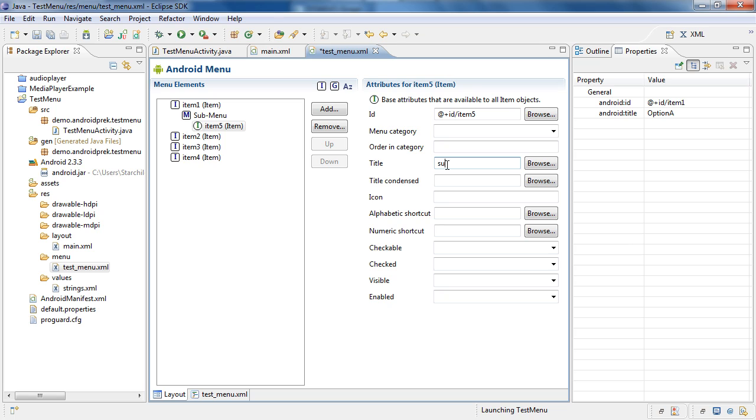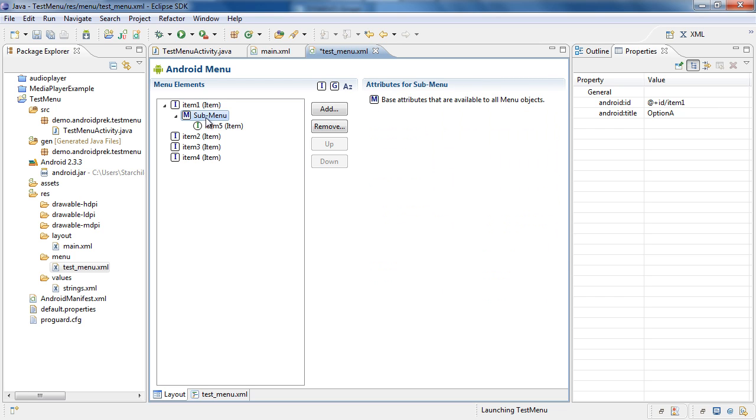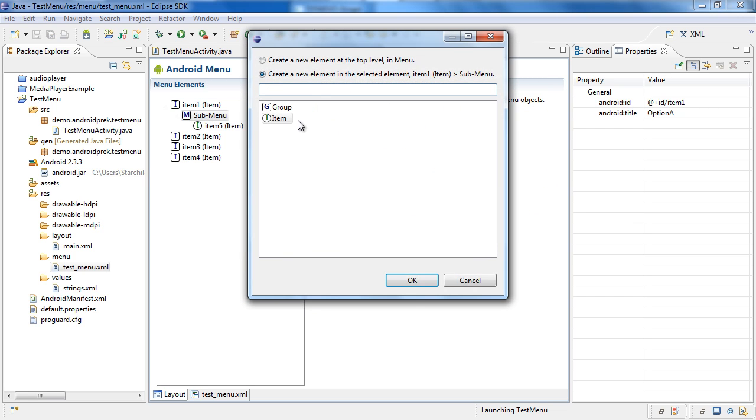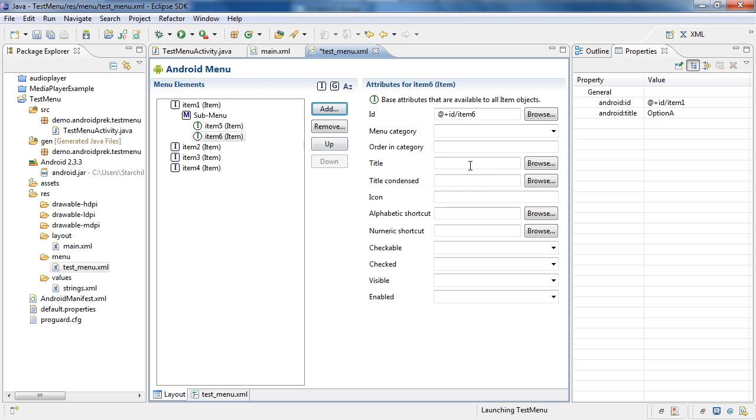And this one is going to be submenu 1. That's going to be the title that's going to come up when it's displayed inside of the floating list. We're just going to add a title, and we're just going to call it submenu 1. We come back and add another item. You can see the ID is already set like before. Add another title, and this one is going to be set to submenu 2.